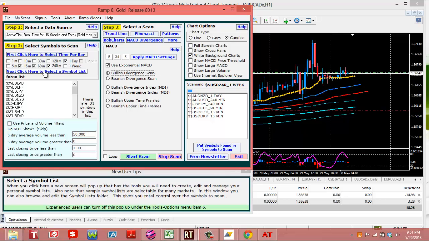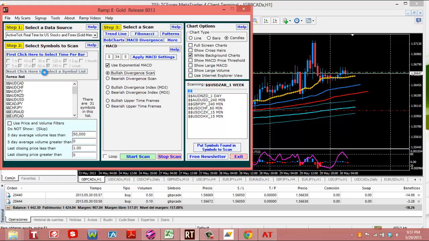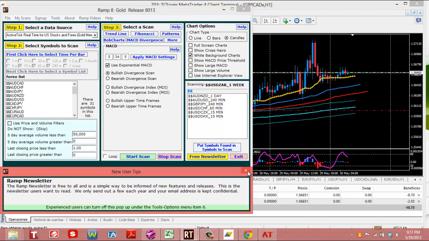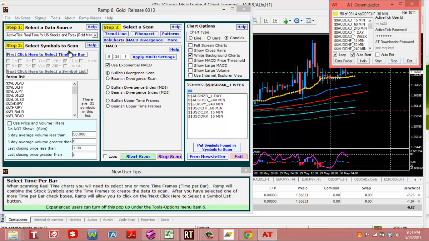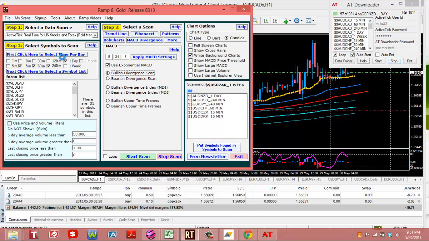Now you can also do this on stocks. For example, if I click here for the symbol list and I just change the symbol list, I could do the same exact thing with the stocks. Right here you click to see which time frame you want, and then on the other one you click for the stocks. So if you're a shorter term trader on stocks, you can also do MO patterns or cloud breaks on shorter time frames.